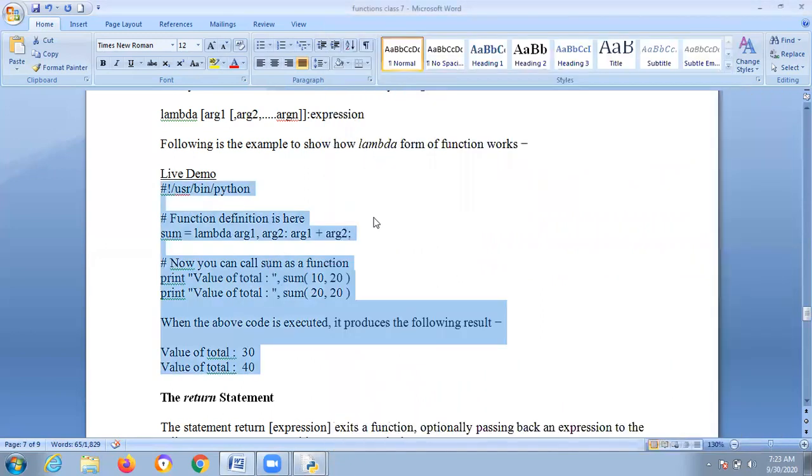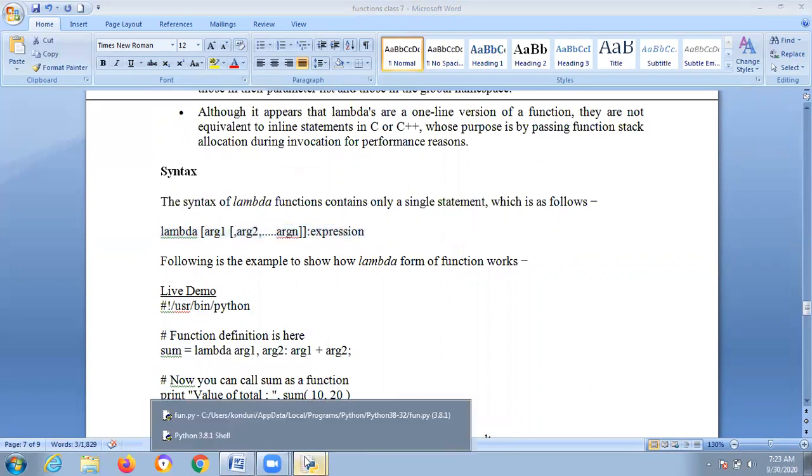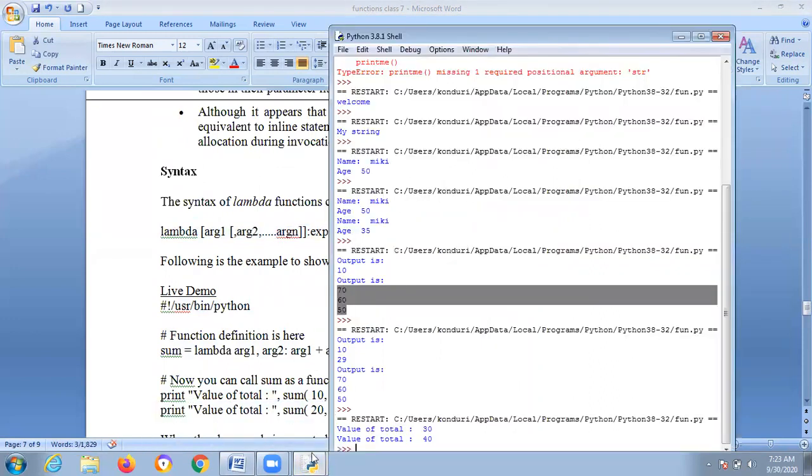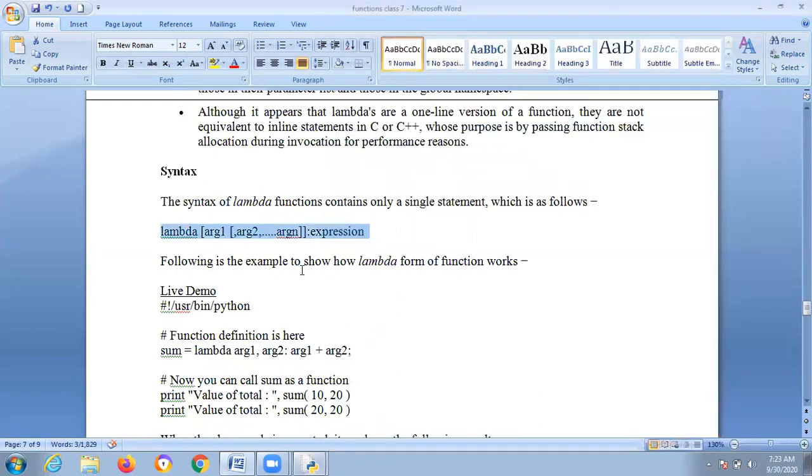Please note this syntax carefully. This syntax is very important, where you can apply anywhere. Here I use this syntax only. Sum is equal to lambda arg1, arg2. Here you have two. You can give more than two also, no problem. 4, 5, 6, 7, and so on, depending on your requirement.